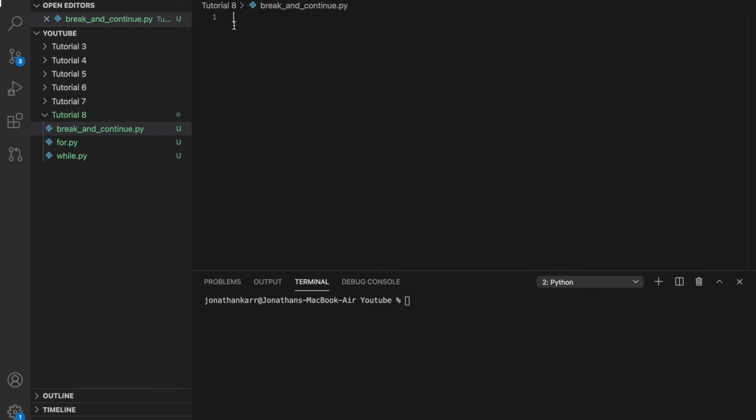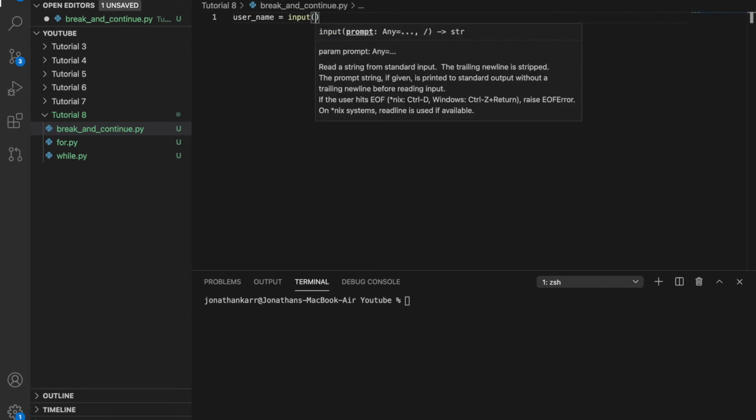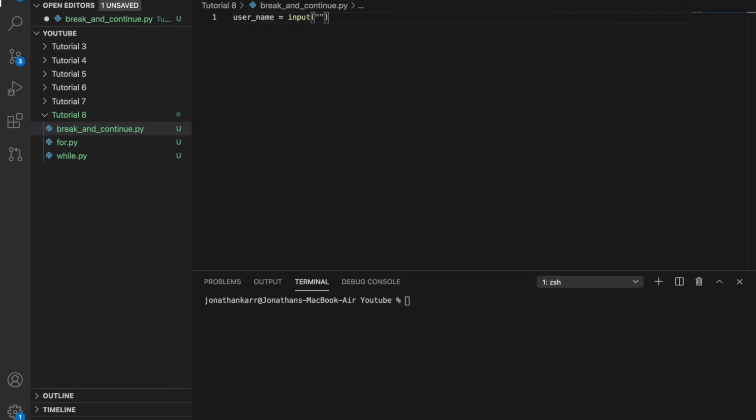Now we're going to introduce break and continue and use it in a program that outputs a person's name but without vowels. So I'm going to create a variable called username and set it equal to whatever they input. So I'll say, what is your name?